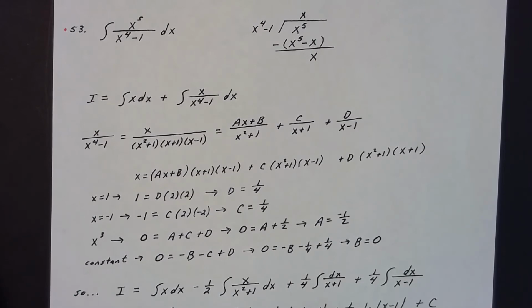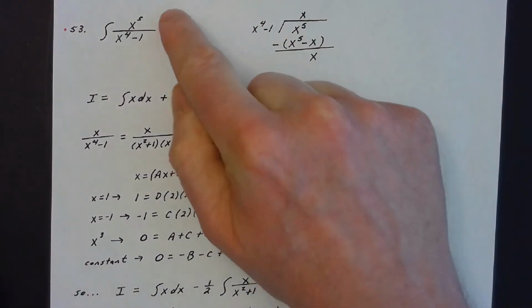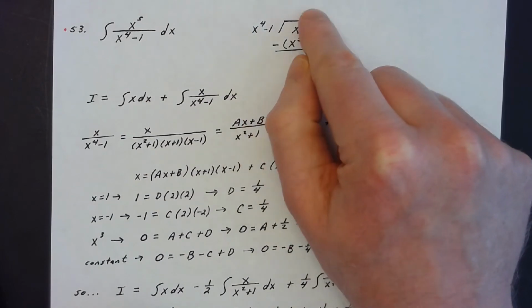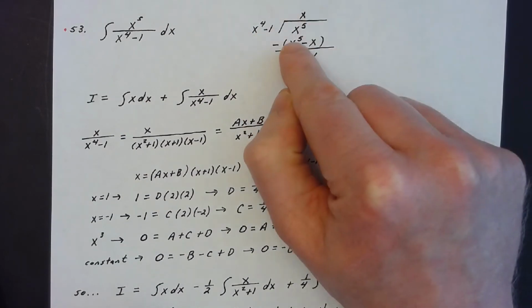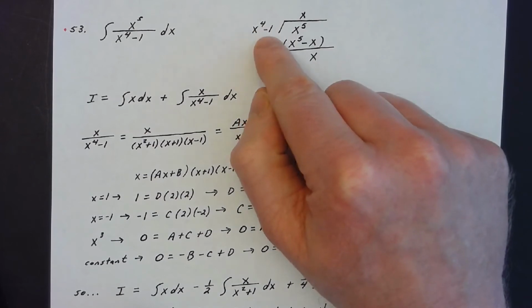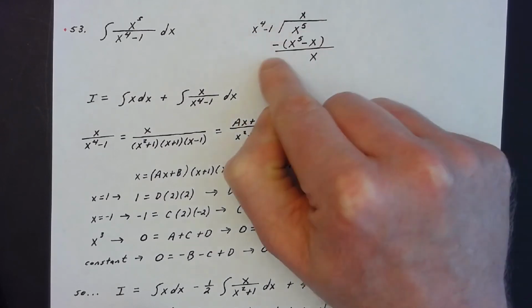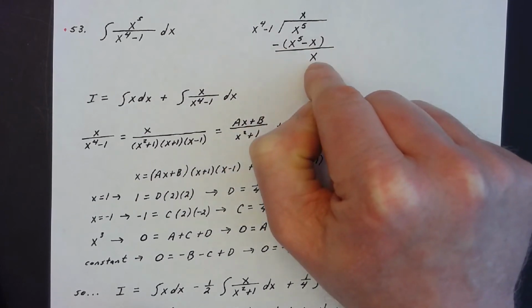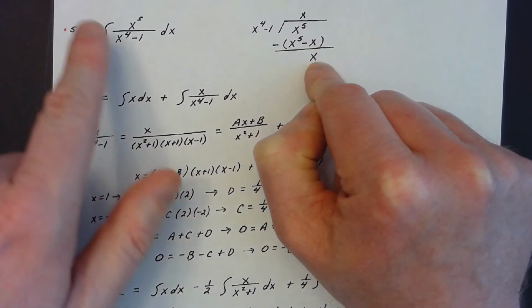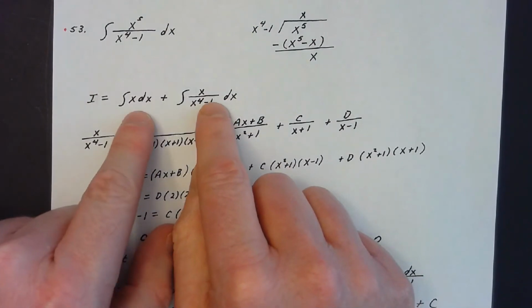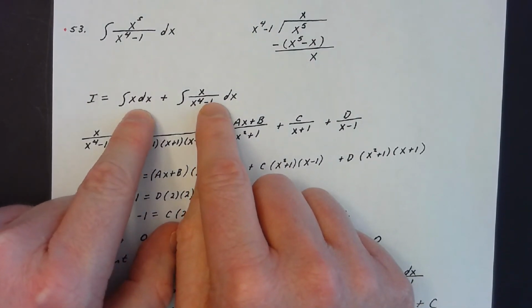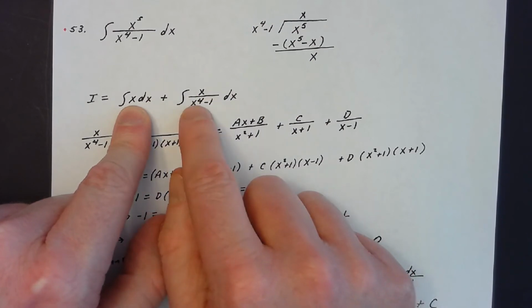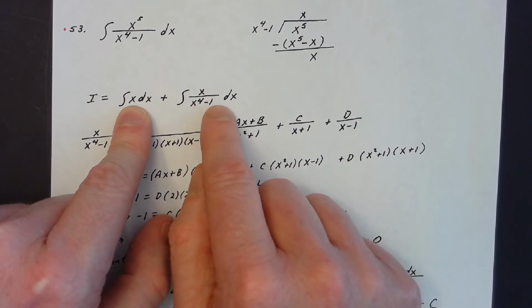As soon as you see the first step, degree of the numerator is greater than the denominator, I divide the denominator into the numerator. It goes x times. I get x to the 5th minus x. I subtract that out. The x to the 5ths cancel, but then I'm left with a positive x for the remainder. So you'll notice I broke my original integral down and said, well, it's just the integral of x dx plus the integral of x over x to the 4th minus 1.